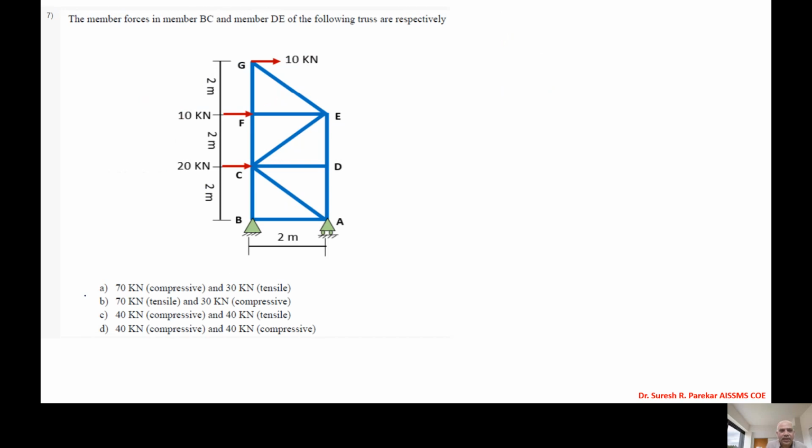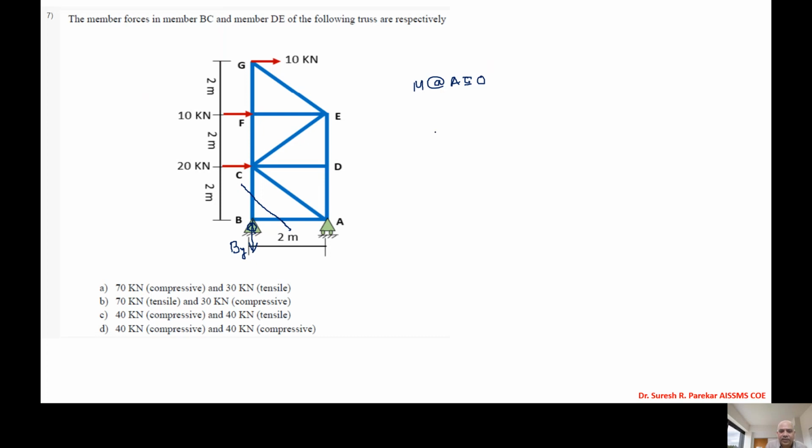Then we will switch over to question 7. So we have to find force in member BC. So for BC we will take a cut in this fashion. Then how we will get this, or better you can find reactions also, that will become easy. So we will find the vertical reaction at this. So we will take moment about A equal to 0, and let this reaction be By. So due to these forces we have clockwise, so this reaction should be downward, gives us anti-clockwise.